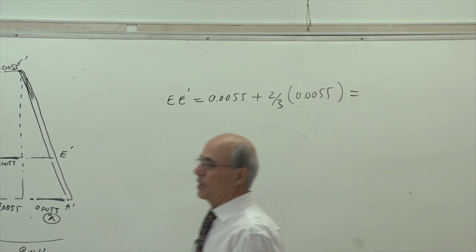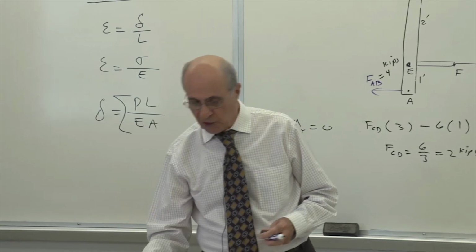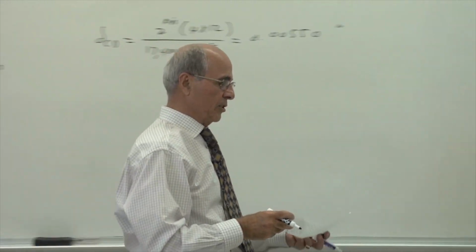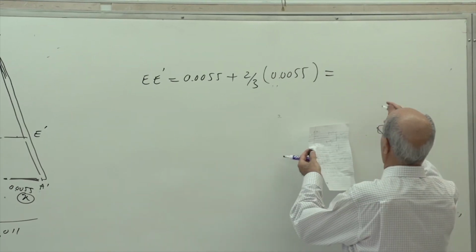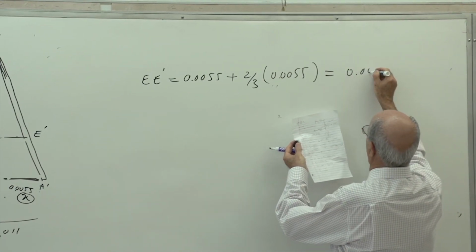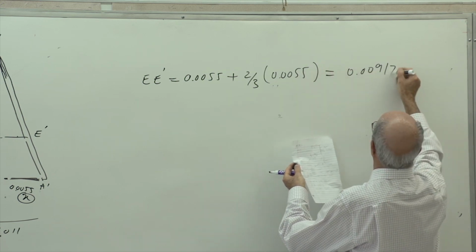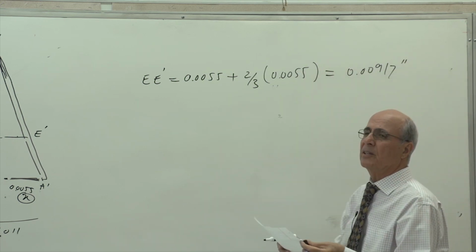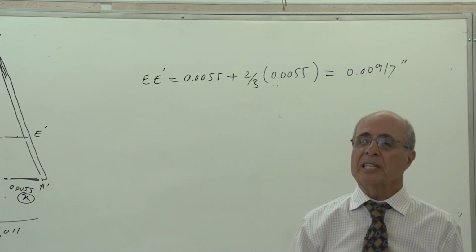So the total becomes equal to the movement of that part. This is really geometry. It's not that difficult. You just have to think about it correctly. So that becomes equal to 0.00916 or 7. Half of that, you have to calculate that. So this is what I have here. Is that understood? Yeah. Oh, is it in inch? Yes. Correct? Is this the final answer?